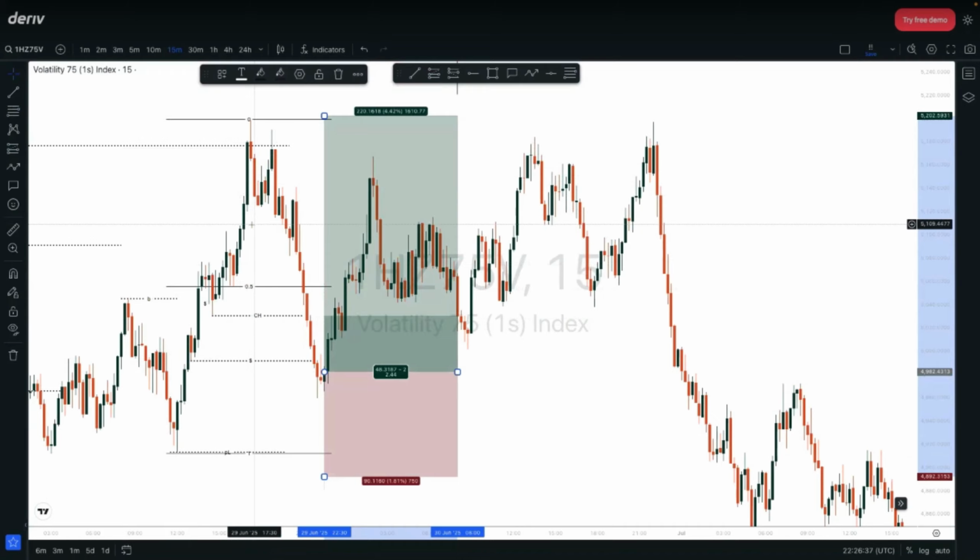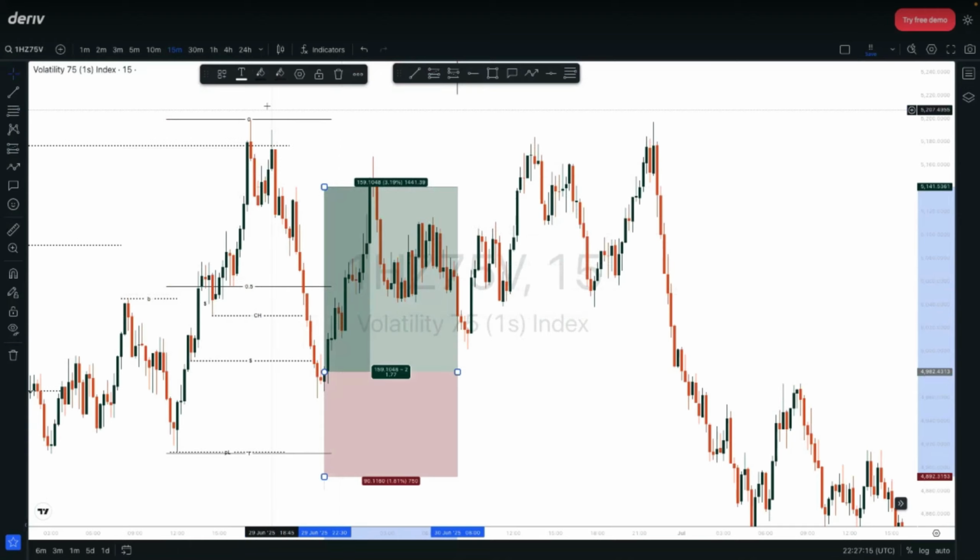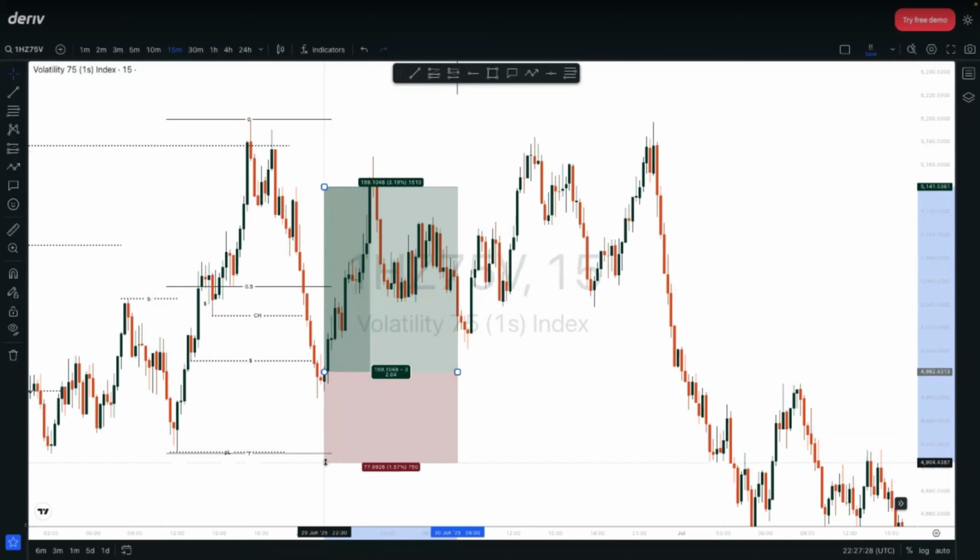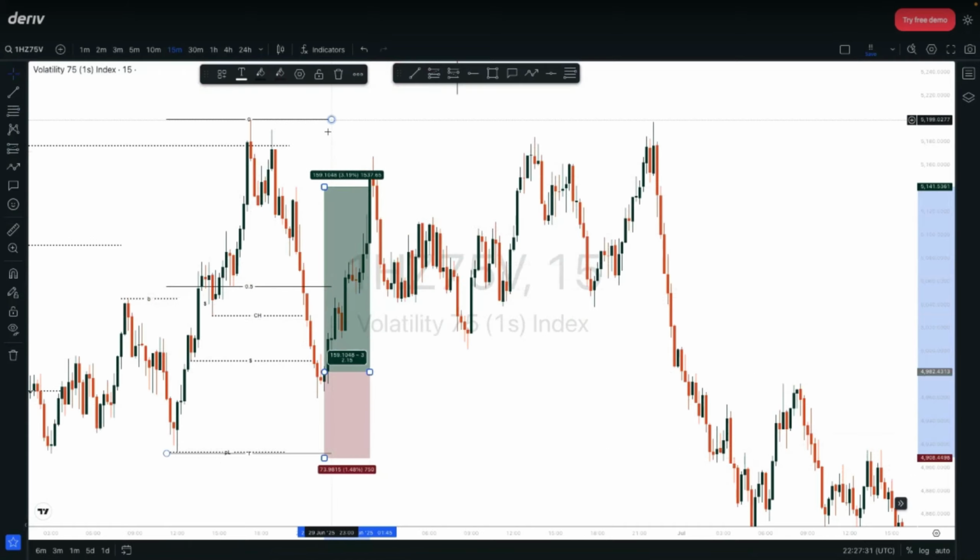And if you were in that trade that we took yesterday on gold, you will understand that I did the same thing. I took a buy up to sell. If you understand what you are targeting, for me, that would be this, because I know that we are coming from a liquidity. Many people are going to miss this as structure change. Many people are going to be waiting for this one to be their structure change, and they probably are going to miss out on the trade. So if I am in this trade, I have a trade here. I'm targeting just this place because I know that we are coming from a liquidity grab and everything.